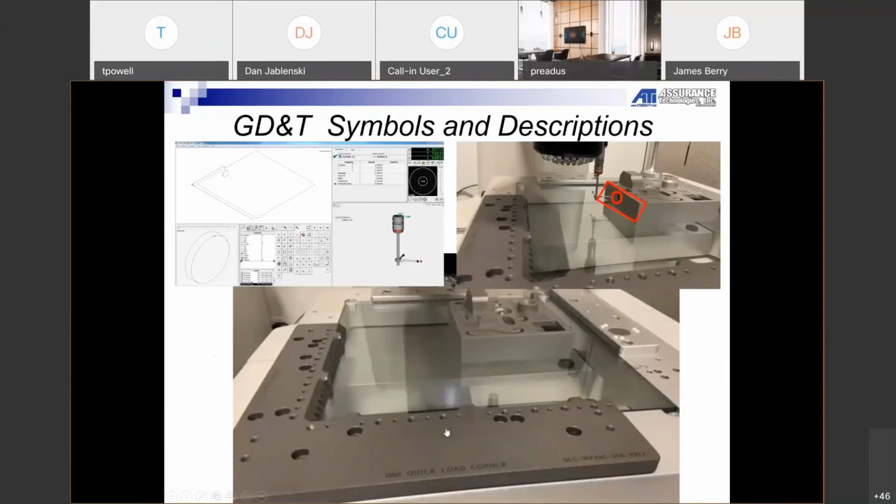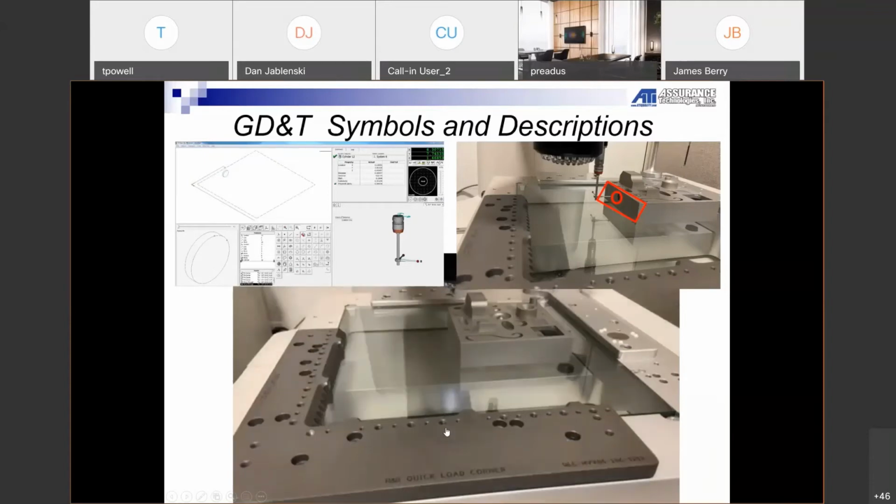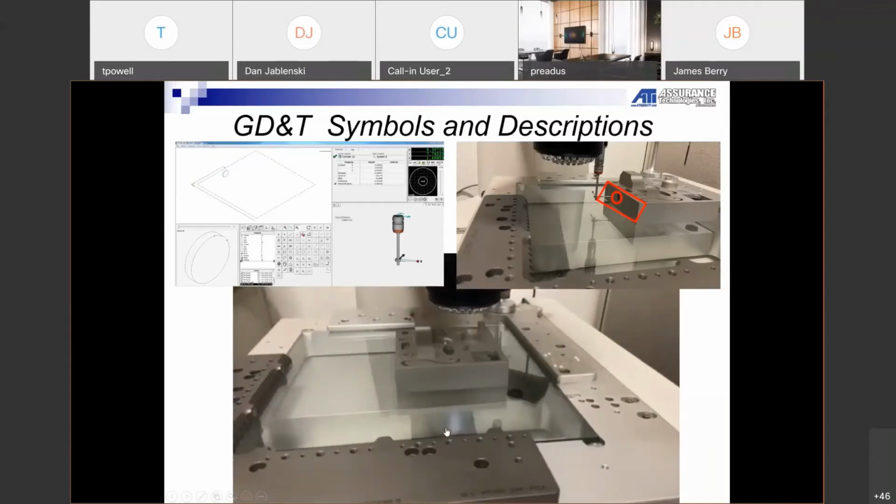So here is an example of if I want to do perpendicularity on a side feature. You see in the picture on the top right corner, I have that plane and I have a cylinder within that side feature. And instead of writing a program that has to flip the part a bunch of times, MicroView is able to have a star probe programmed into your touch probe rack and come and measure that. So here's a little video of the star probe at work.